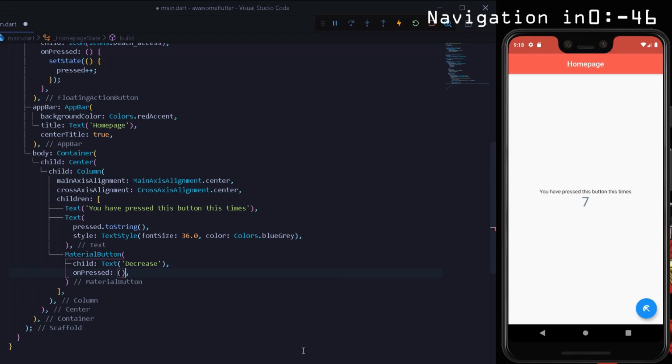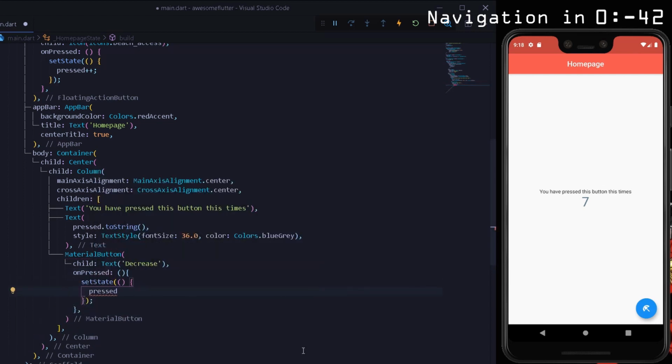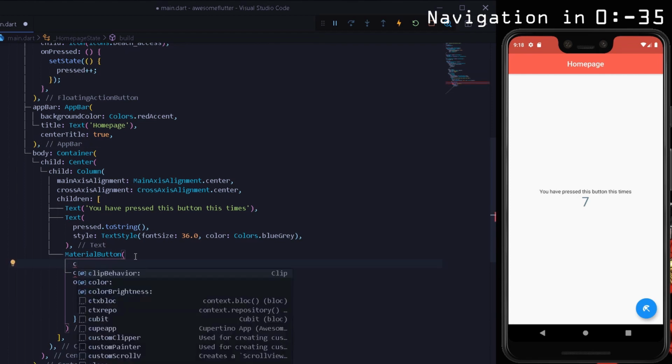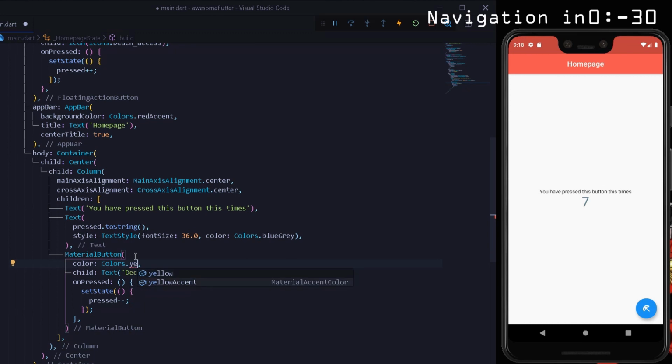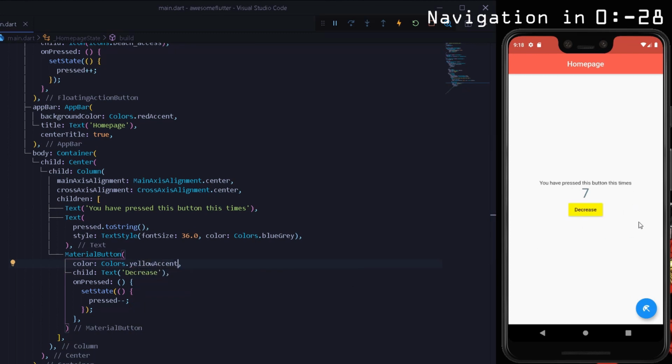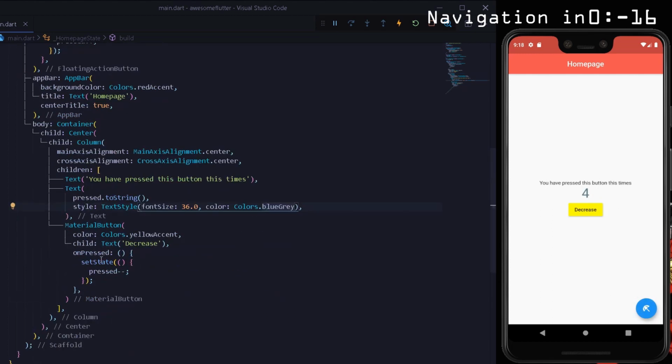Now under the onPressed method I can have the same thing, that is setState of the following pressed integer to be minus minus, that is, it will be decreasing. You can format the document once and also give some color to our material icon button. So here I will write color to be Colors, let's say yellowAccent. Press Ctrl and S. Now you may see a new button has appeared, so you can format the document once. Now on pressing the following button, you can see that it is going to a negative value, and on pressing this it is going to a positive value. That is, we are successfully manipulating the state of the following integer, which is dynamic.